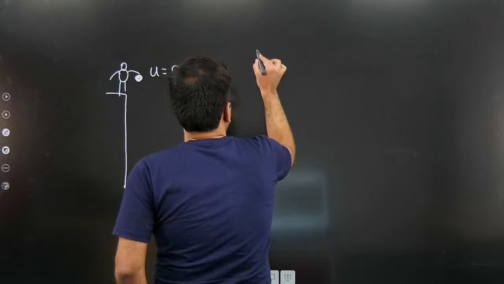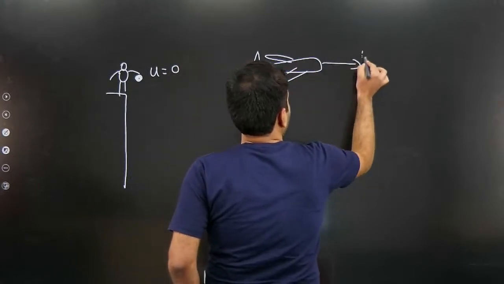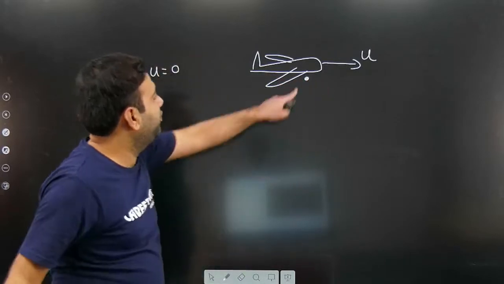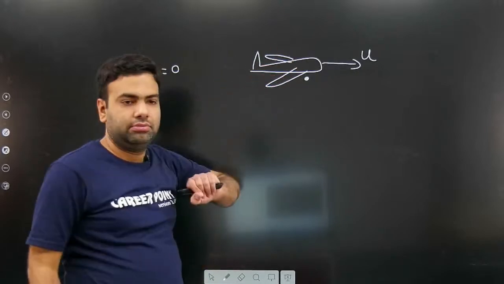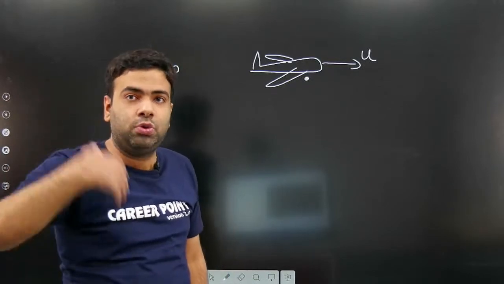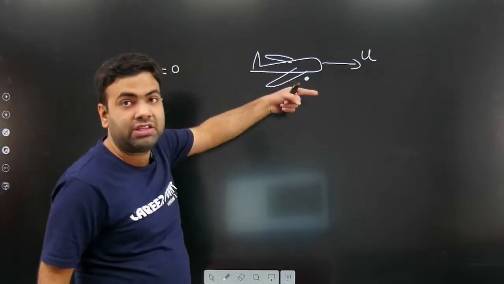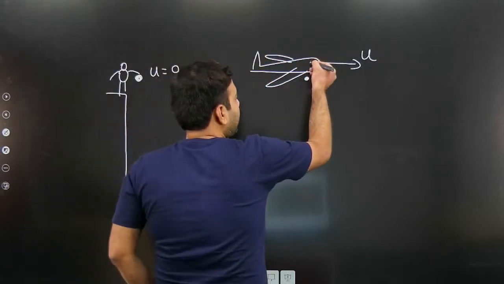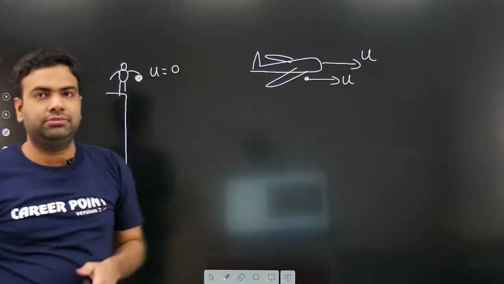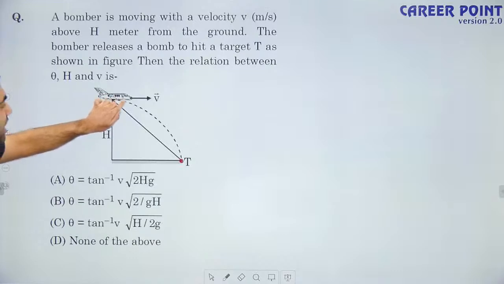Suppose this is the plane, and the plane is moving in this direction with speed u. So, if the plane is releasing something, the initial velocity of this object will be the same as that of the plane, because when we release something, the object that we are releasing is initially at rest with respect to ourselves, the man who is releasing. So, if the plane is releasing this bomb, initially this bomb is at rest with respect to the plane, that means with respect to the ground. If the plane is releasing, this bomb will also have the same velocity as that of the plane at this instant. So, if this plane releases the bomb here, the bomb will hit the ground here.